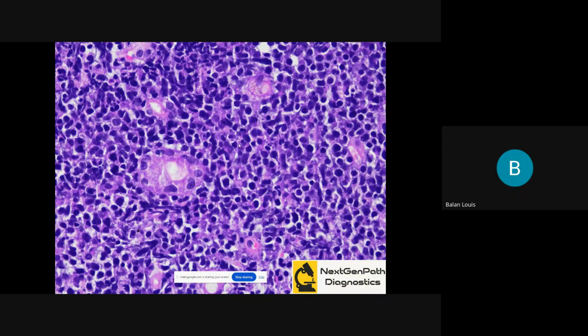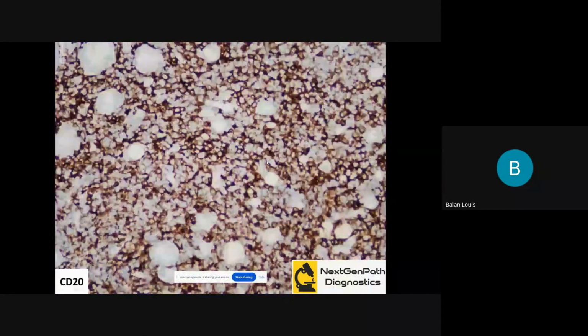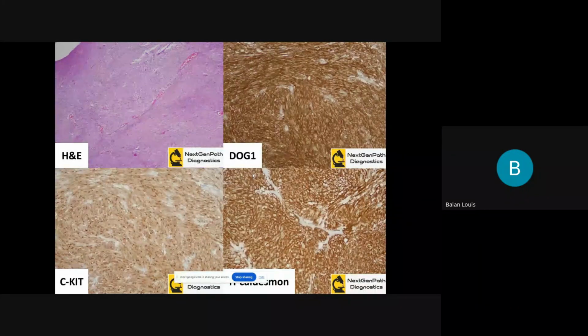Sometimes you may have lesions which completely replace the normal stromal components, and you find just gastric glands here and there, scattered, mostly replaced by these atypical lymphoid cells. This is a CD20 immunostain which stained these atypical lymphoid cells as strong positive. This was a case of diffuse large B-cell lymphoma. So starting from inflammatory conditions, you get even frank neoplastic conditions. Adenocarcinoma I am not discussing because I have already discussed it in the esophagus. Similarly, adenocarcinoma you can get in the stomach from pre-malignant conditions.